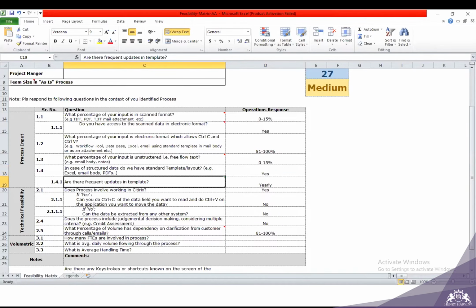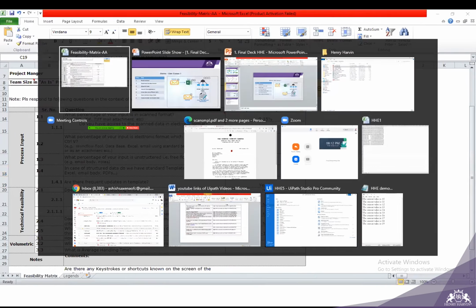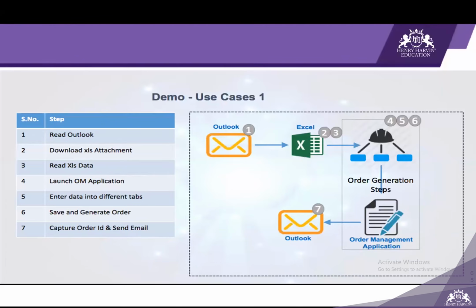So now we are considering this business process. So they are talking about this template, the template which is being received by the customer to process their order as an order request. All right. So suppose if the order is coming in different templates, then it will be very difficult for the team who's working on automation to copy this data from here to here, from Excel to order management system.